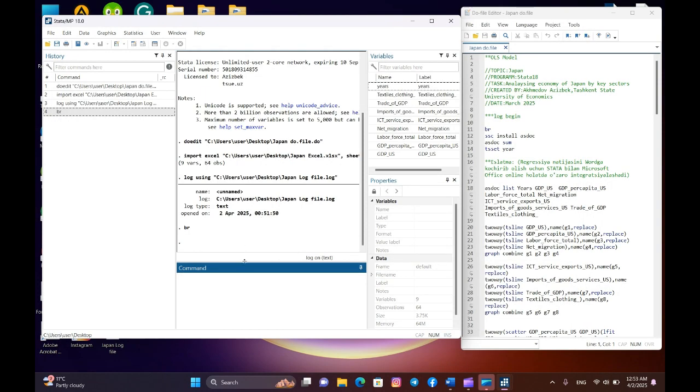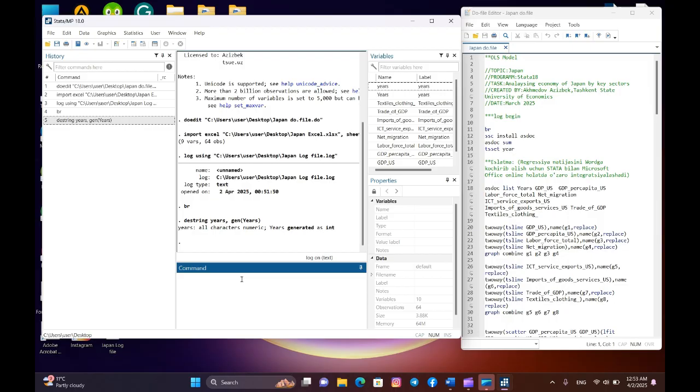You can see. Firstly, we need to type the string years and gen years. You can see all characters are numeric and the years variable is generated as an initial.